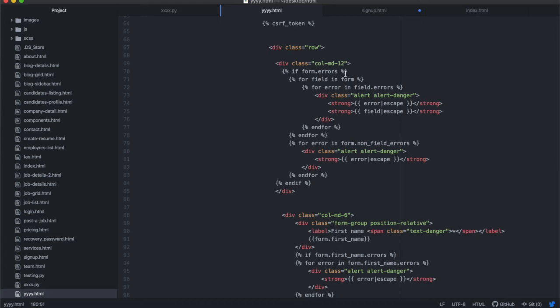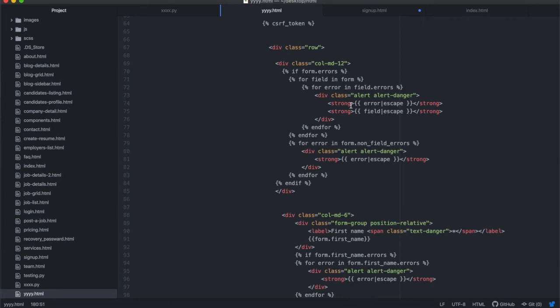If there are errors in the form, if for example there was a problem with the form, I want you to go through all the fields in the form. If error in field.errors, this means that if that field has errors, it's going to print the error, and then it's going to print the field.